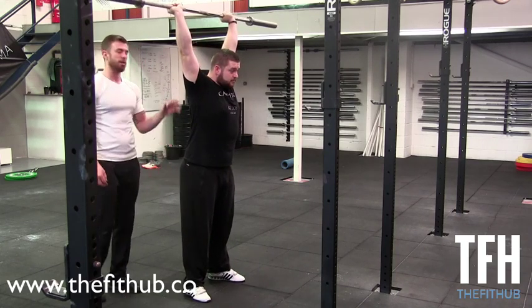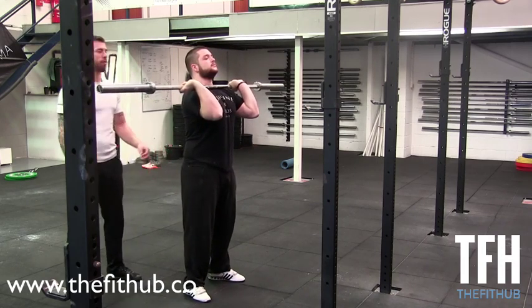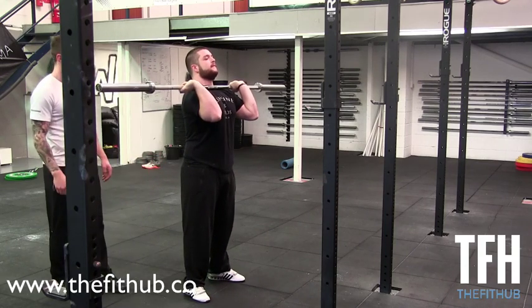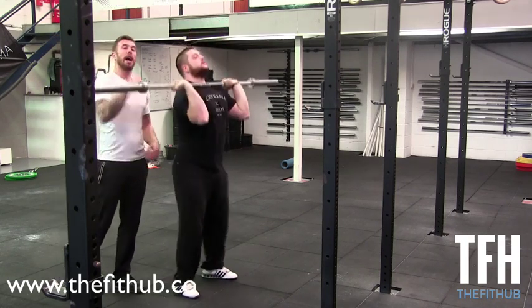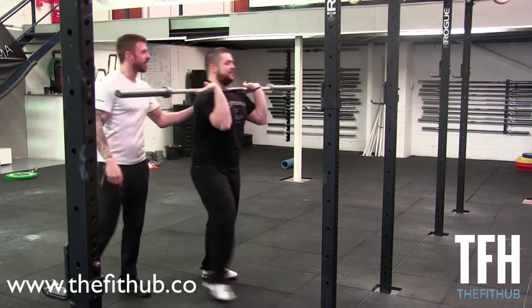So we need to make sure that when we do utilise this movement, we actually utilise all the power from this and drive the bar through a good effective leg drive. And we want to see a good acceleration on that bar and change in power. Okay, so let's go for it. Nice, good rep. Good. And now we've got a good power on that bar, and that's how we're going to drive a lot of weight overhead. Points to note on this lift. Do you want to wrap it up and rest?